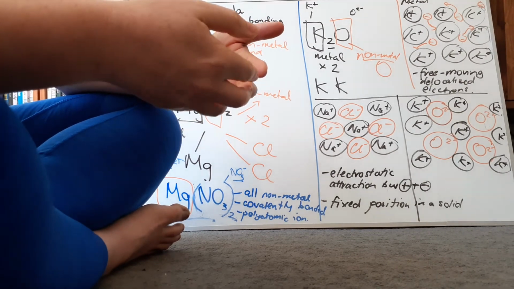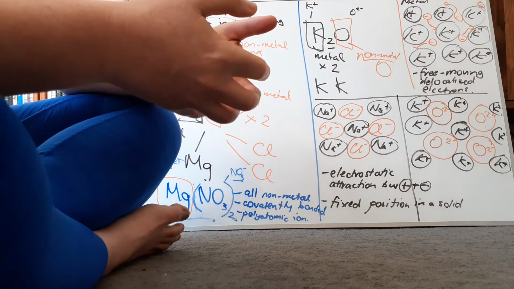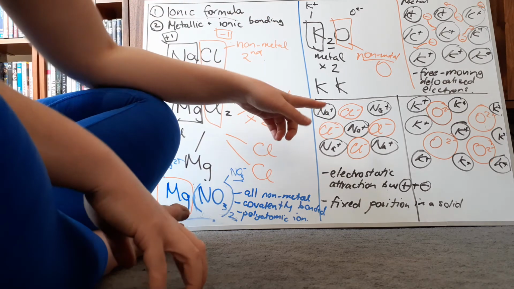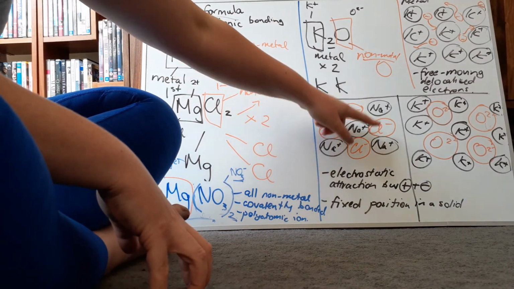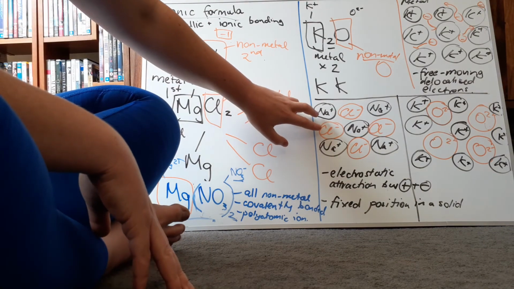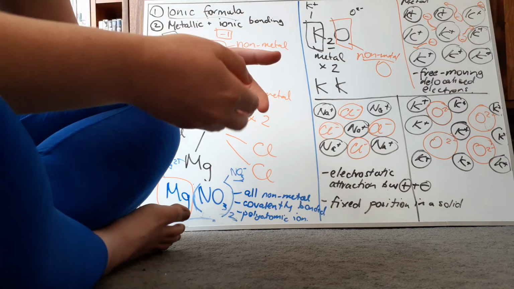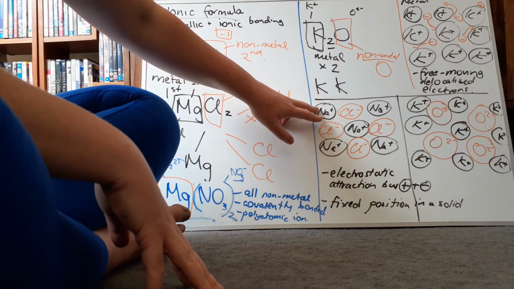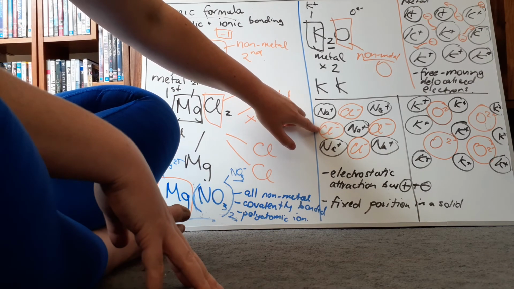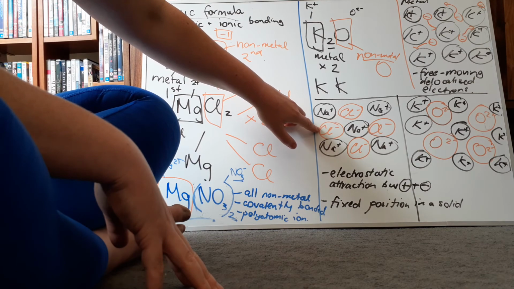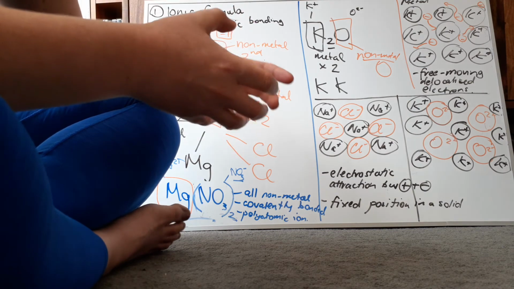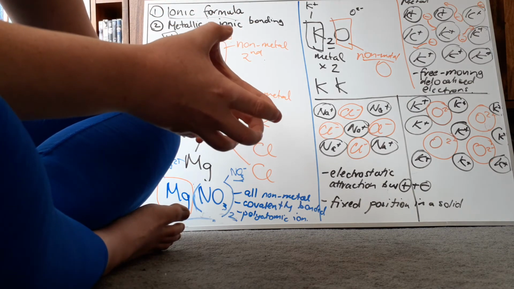We don't find that, however, with ionic solids. Ionic solids are not malleable or ductile. They're actually quite brittle. And it has to do with this structure here that we have. Because with this particular structure, there is also an electrostatic attraction. And it's very strong, right? But it's between now the sodium ion and the chloride ion in the arranged lattice, right? Because these chloride ions are big, they cannot move in and around. This is a fixed position. These atoms do not move.